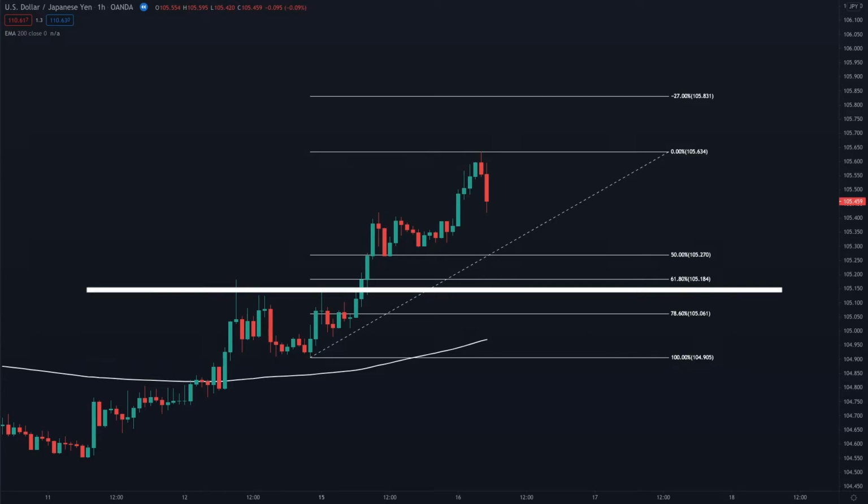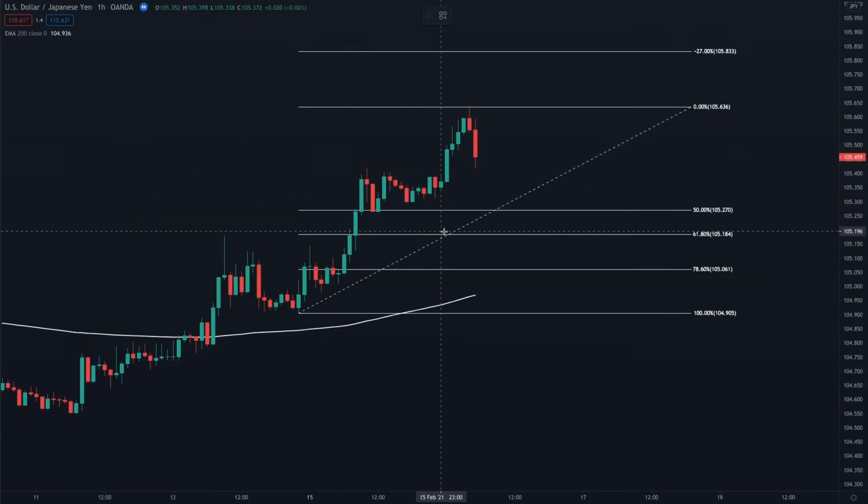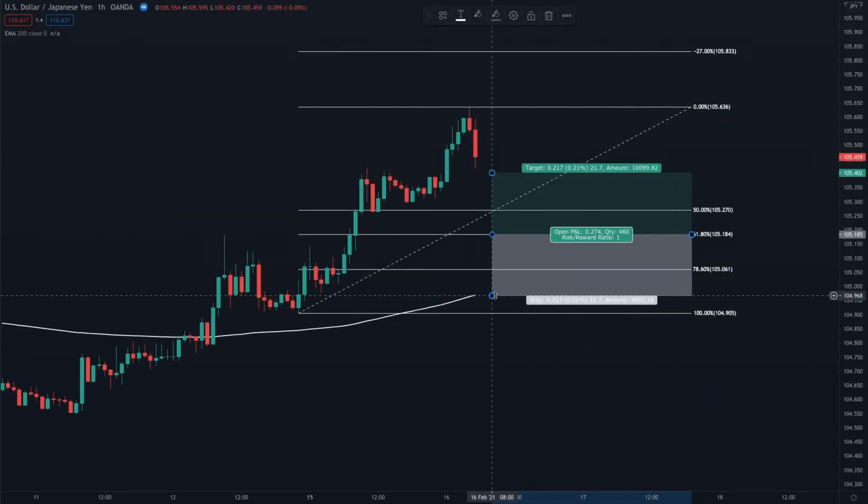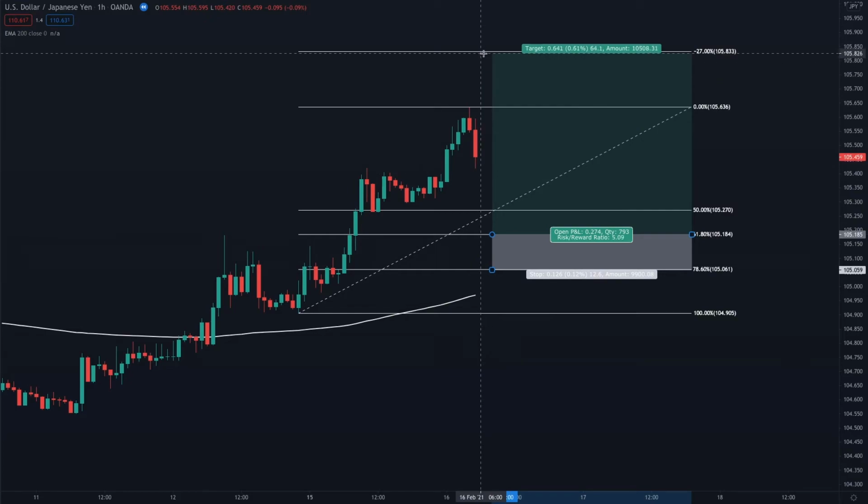Some traders will aim to target the negative 61.8%, but with this system, I have found more success targeting the negative 27.2% level. This more conservative level is essentially a 27.2% extension on top of our original retracement that we're targeting. Let's now add the position tool to our chart so that we can review our risk to reward ratio that we would achieve with this position.